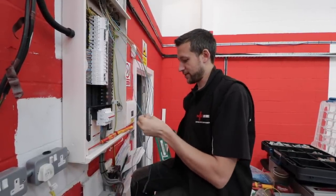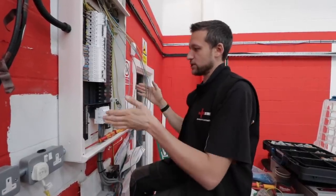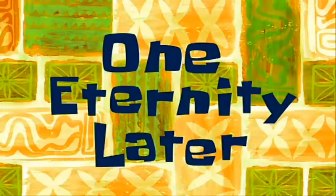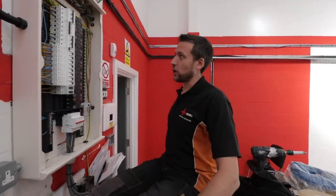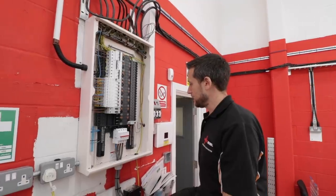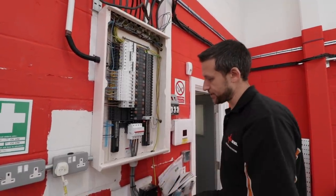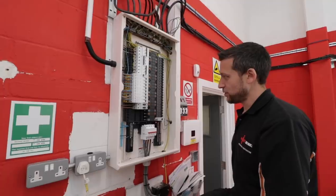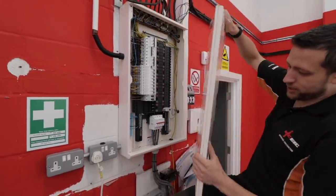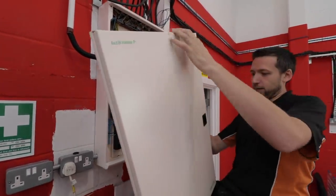I've got to be at Fix Radio tonight from six to seven, so I'm going to be here for maybe two hours just to get these lighting circuits switched on, then spend the rest of the day getting ready. This is basically as far as we've got — board's in, I've got one circuit there which is a water heater but that can stay off because I haven't got any RCBOs. I've got an earth board through there. Those lighting circuits are just going to have to sit on MCBs until the RCBOs turn up. These big boards do take longer to fit but they are nice — you need a bit of patience.